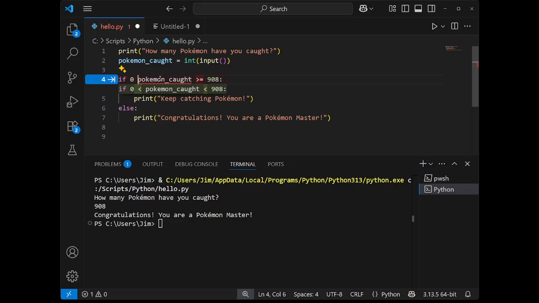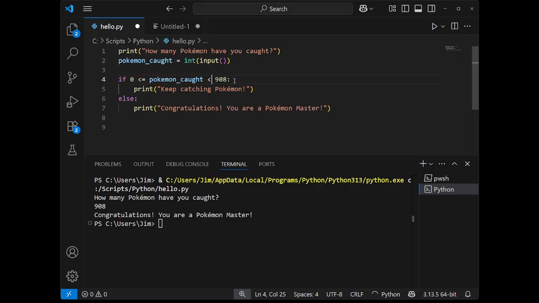If Pokemon are less than or equal to 151, your Pokemon is from Kanto region.